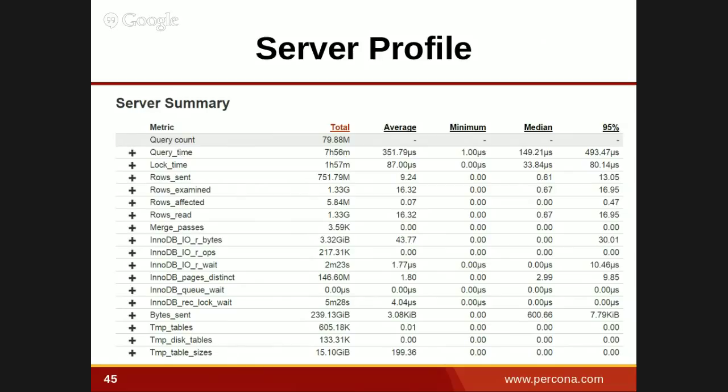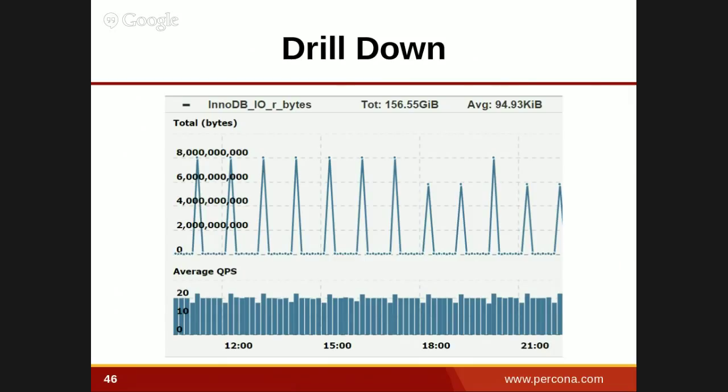Another interesting thing is rows sent and rows examined. Remember, I mentioned to look at that. In this case, there is just a 1.5 times difference between rows sent and rows examined. That means that from this standpoint, the system is optimized reasonably well, right? I can actually spend 20 minutes just talking about how much you can get from this page alone, but I don't have a lot of time.